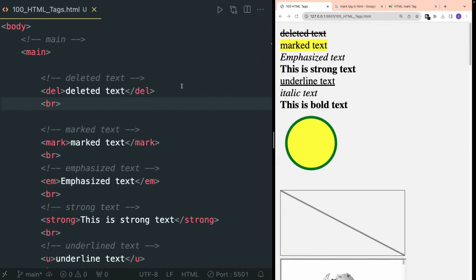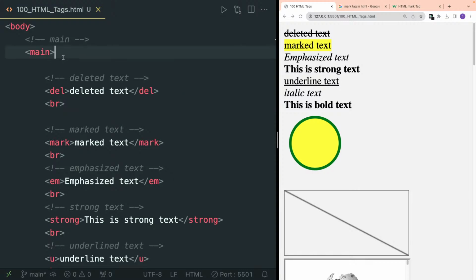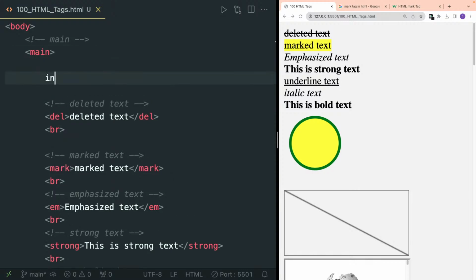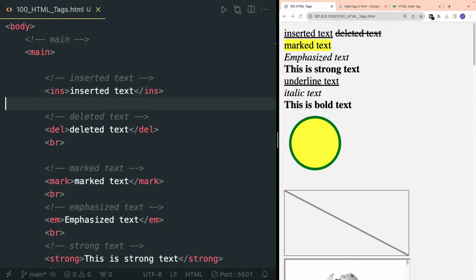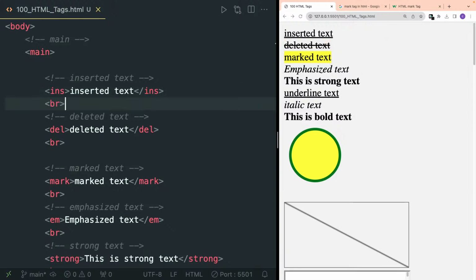Insert then defines the inserted text. This is an inserted text. INS inserted text. Okay, let me write the break. Okay, it has simply rendered it with the underline.